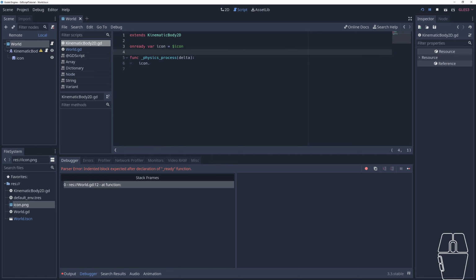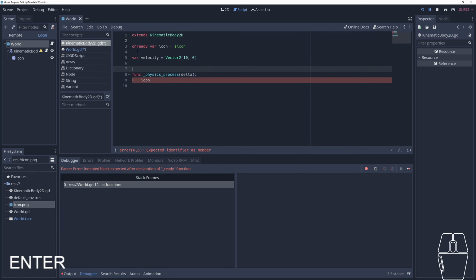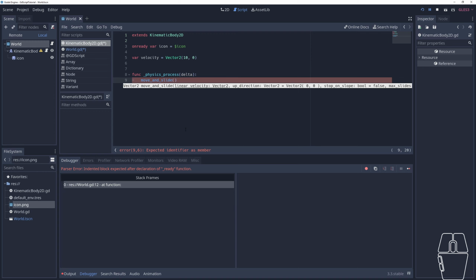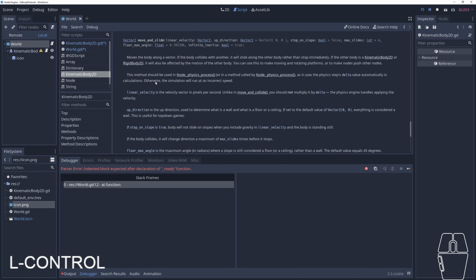So where is my velocity? I also forgot my velocity. So if I have this velocity, I can simply say, okay, move and slide. And I can give the linear velocity, which is the vector2. Basically, move and slide is a function of the kinematic body 2D.